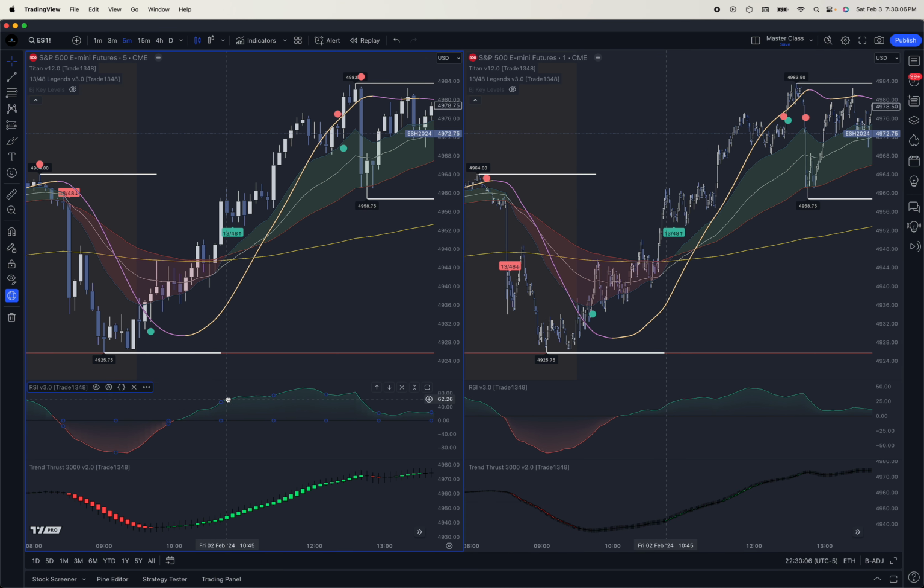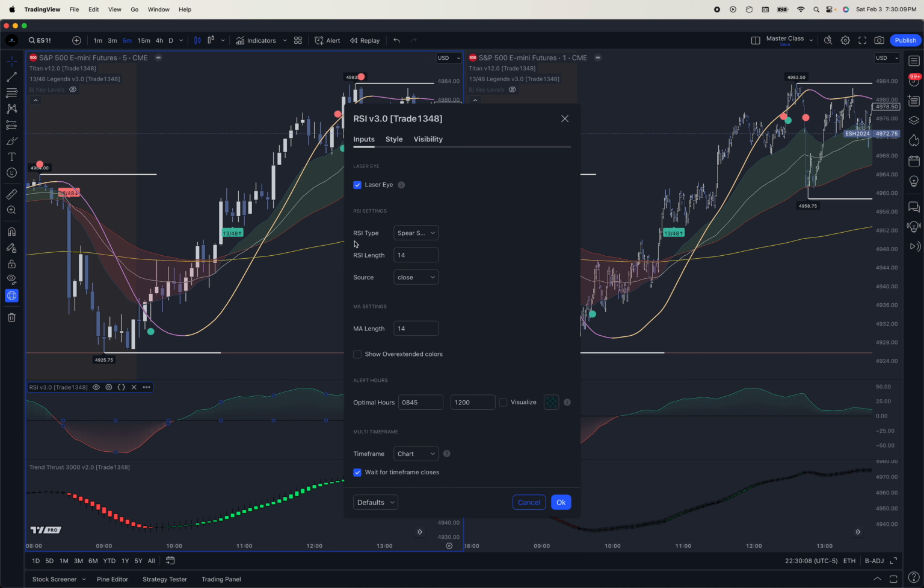Now, like I said, laser eye is a part of every indicator, right? So it's part of RSI too. Anyways, apart from laser eye, in the previous release of the RSI indicator, you were able to create alerts for RSI, and now we've added optimal hours for when these RSI alerts can trigger. So just like the Titan indicator, you can set a time frame between which you would wish to receive RSI alerts. And also, as a part of this update, the RSI settings are now set automatically for all time frames. So you don't have to manage that, it's set automatically for you.